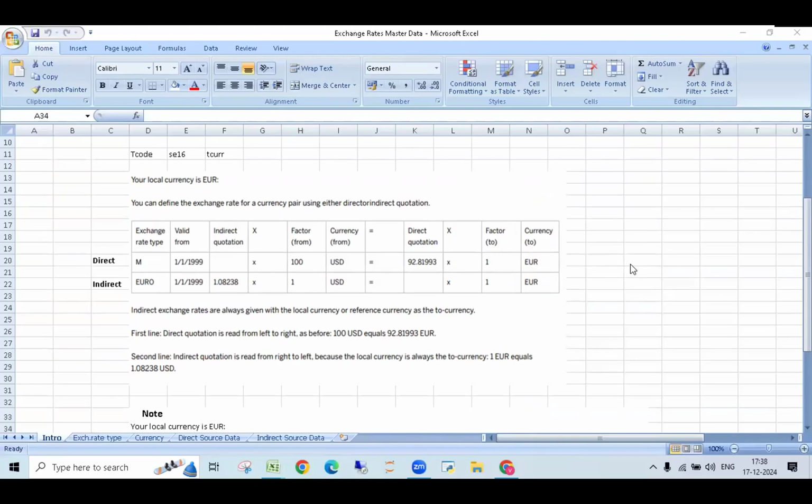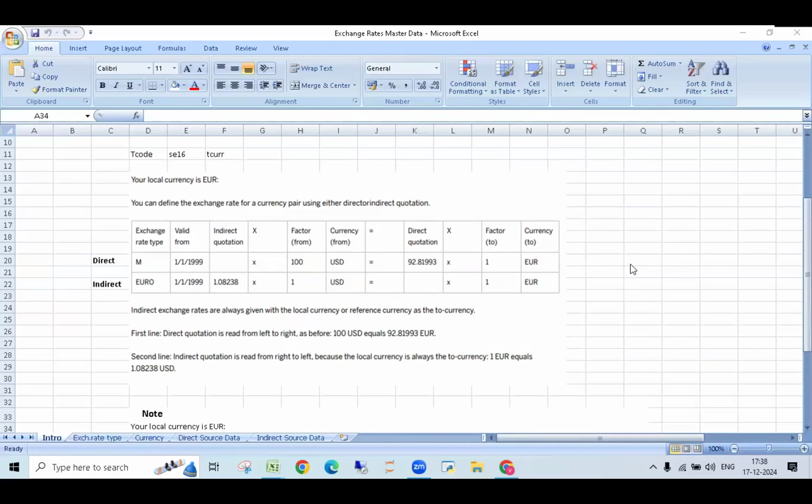Now, in SAP, we have a separate table for currency, and that is TCUR, and TCURR. How do we view the data in the TCUR table? That's using T-code SE16. You can go into the selection screen, select the currencies which you want to view, and you can enter into the TCUR table and view that data.